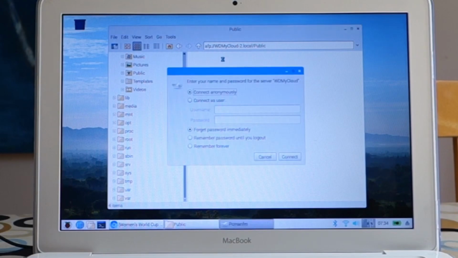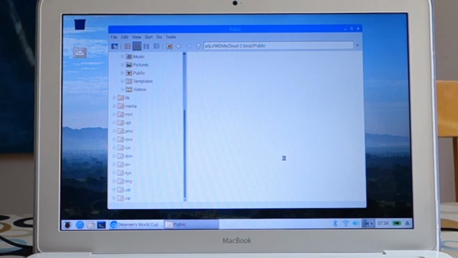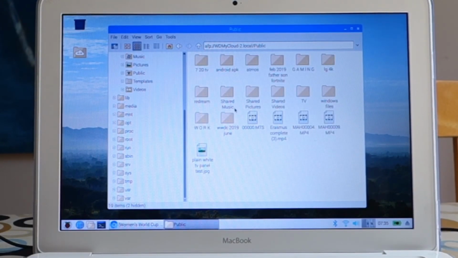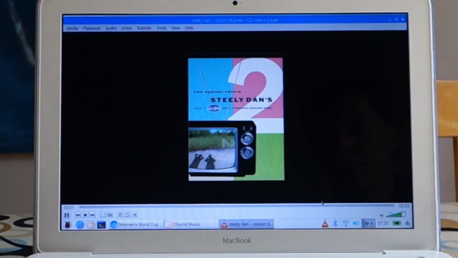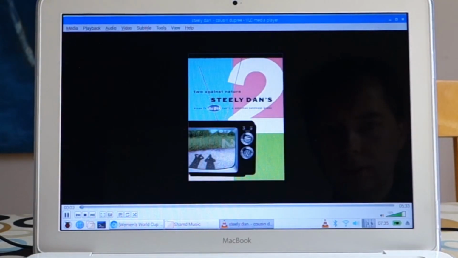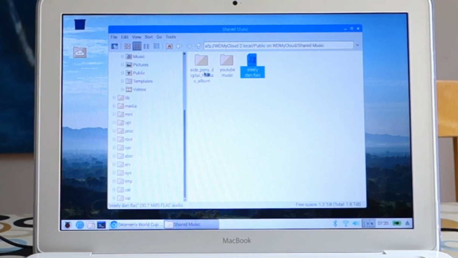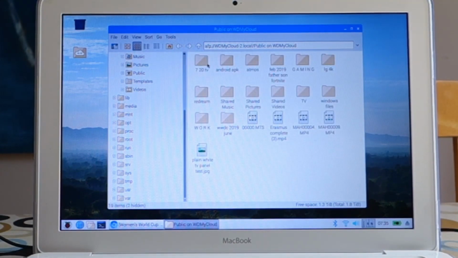If I click on this one, it then puts a little drive on there. Say, for instance, I wanted to go for music and play a FLAC file. I would imagine that'll open up in VLC. Yeah, a bit quiet. Where's the volume there? There you go, not the best sound. But also we can play from there, we can go back and we can play.